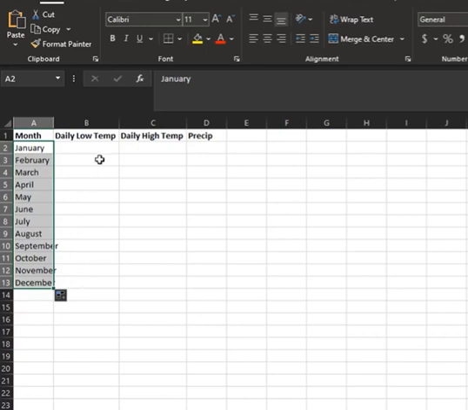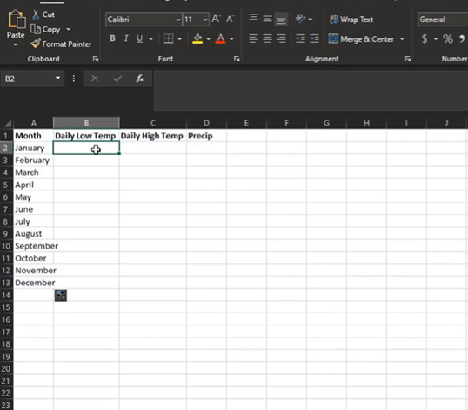Now, the rest of the data in this table, we have to enter ourselves, but there are still a few things we can do to make this go more quickly. One of the things that I find can be really slow and frustrating when entering data is entering data in one cell, reaching for the mouse, clicking the next, entering data, reaching for the mouse, clicking the next. We can use some key shortcuts here to help us out. As you are entering data, use arrow keys to help. Use the tab and enter keys to help you.